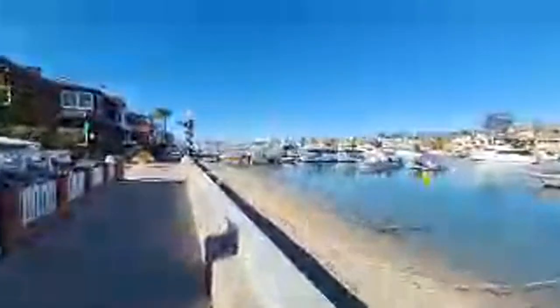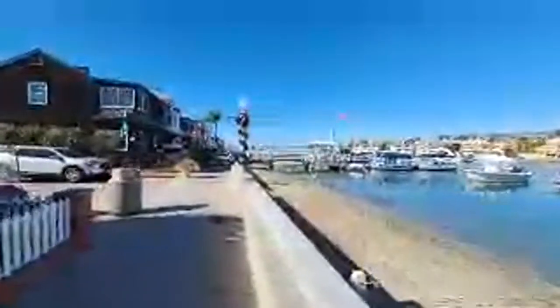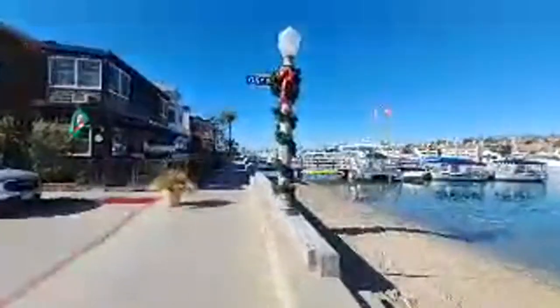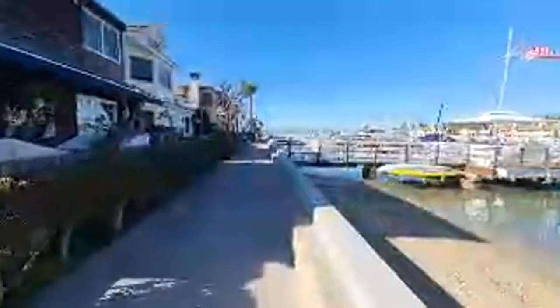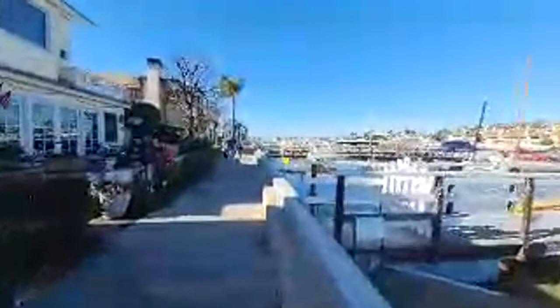If you're really special you can get one of these houses with a bay view and a boat dock. Most of these boat docks are private, though there are four public boat docks. So if you are boating into the island, that is another way to get here — you don't just have to take that bridge, you can take your boat and come to one of the public boat docks that we'll see as we walk around.